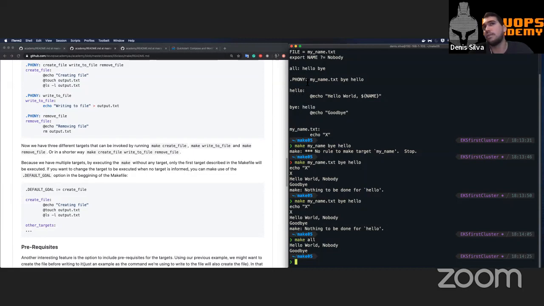And then I call hello, right? In fact, this dependency, I think the right way of reading this is: make sure that this target was executed before executing this. It's not exactly a chain of always call hello when I call bye. It's not like a chain, but like a dependency check. Did hello execute before bye? If no, it will execute it. If so, it won't execute it again.